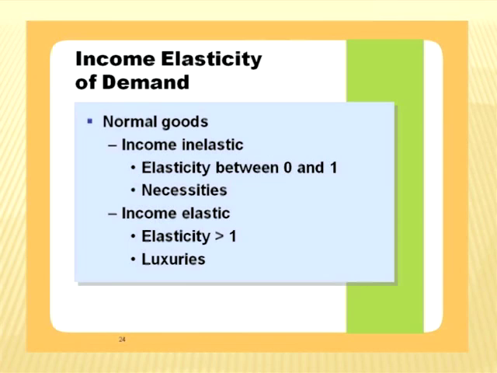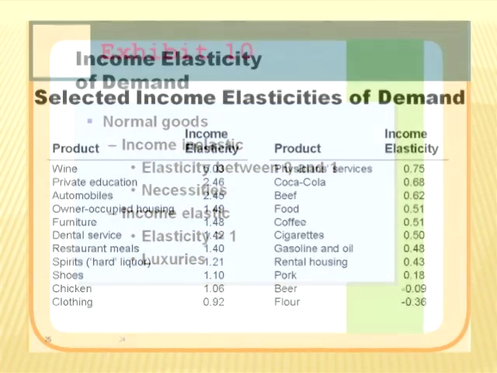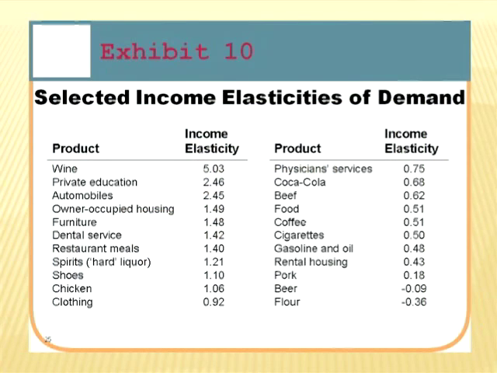That is to say, for necessities, we don't react much to a change in income level, but for luxuries, we do. And you can see here some actual estimates of income elasticities, and you see that private education is a normal good, and it's a luxury good. It's a very strong number, a big number. And you work your own way down, and you can see down at the bottom, beer and flour are actually inferior goods. Although they're not strongly inferior, they are inferior goods.